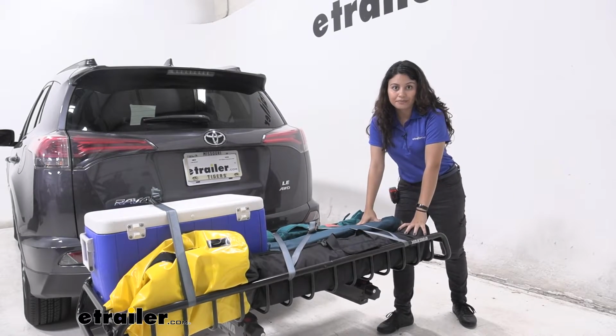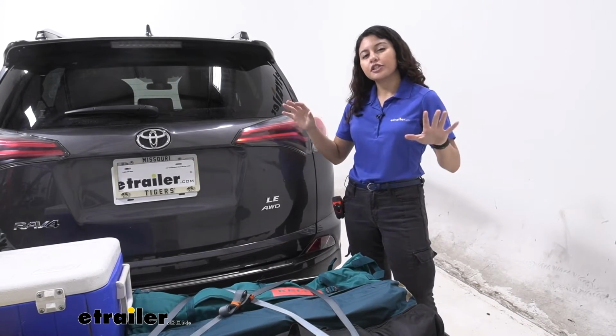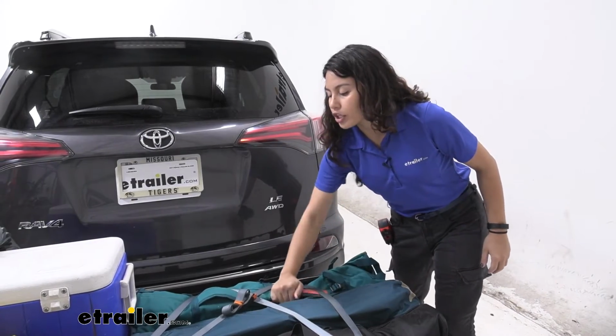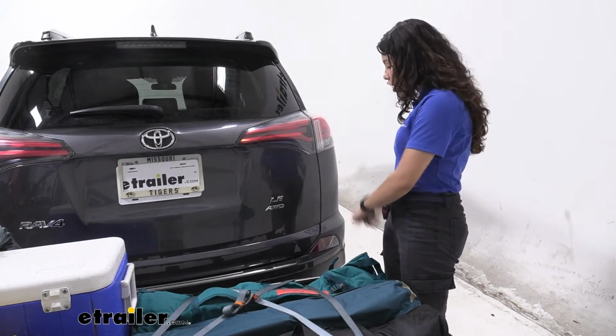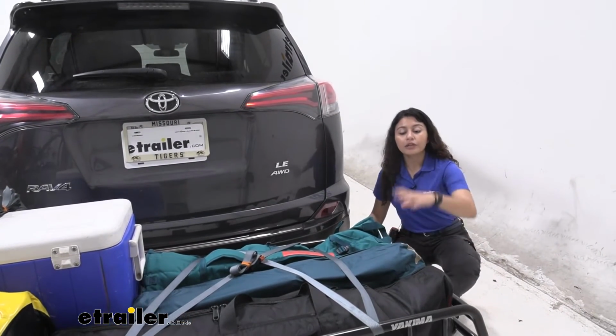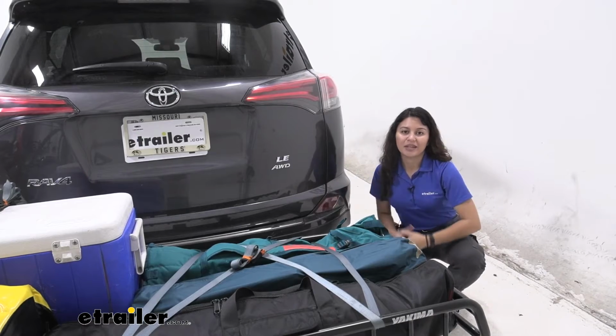secure your gear. Once you have everything loaded and you are ready to go on your adventure, just make sure to, of course, have your cargo strapped down and that your straps are good and nice and tight against your gear. Also, please double check that your exhaust will not interfere with whatever you have loaded up and you are not in danger of melting anything.